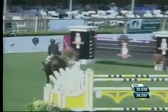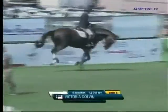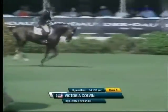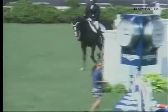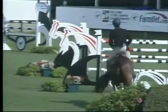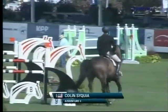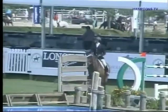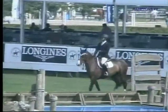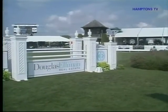I really feel like the horse's canter and bucking on the way to fence one was the culprit that threw her off. You think maybe at that point she made a decision and went for a nice clean ride but didn't decide to go breakneck? Well, I think that if the smooth, fast ride to number one presented itself, she would have gone with it, but it just didn't. Fence one's positioned right by the in gate, so that's why that horse was kind of sulking to the left. And you want to make a sharp right-hand turn over number one, which is away from the gate. And that horse sort of delayed turning right. And she lost a lot of time from 1 to 2. And then also on the right-hand turn away from the gate to the second to last.